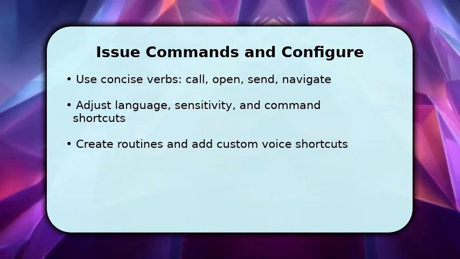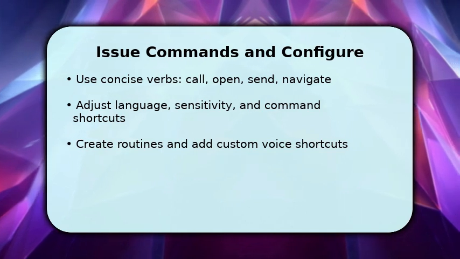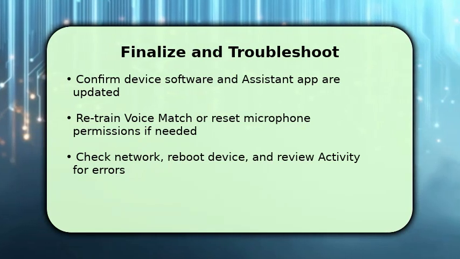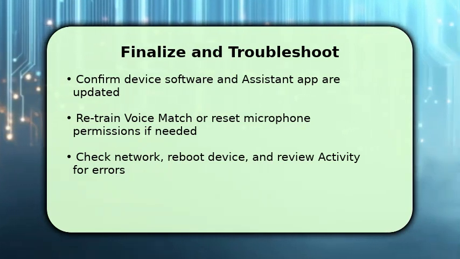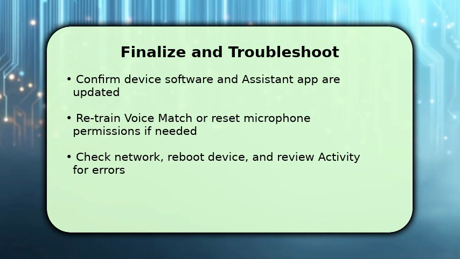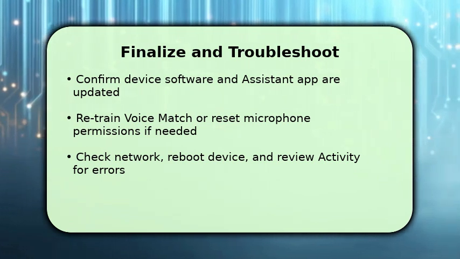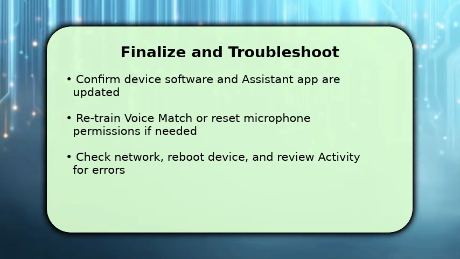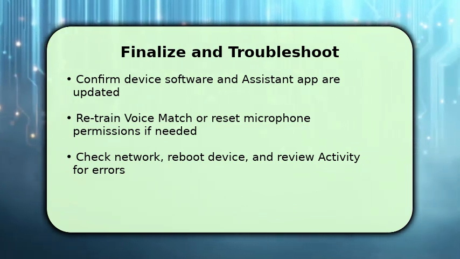Once configured, practice mixed commands like, "Hey Google, drive." Finish by locking in settings and verifying reliability. Update system and assistant app to access the latest improvements, and retrain voice match if accuracy drifts, because models improve with retraining. Make sure routines and shortcuts behave as intended by running them end-to-end.